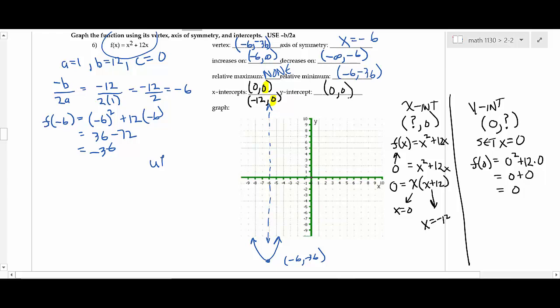So anytime you're doing an x-intercept, you're finding what x causes y to be 0. And that's backwards on a y-intercept. You're figuring out what y causes the x to be 0, okay? Now, if you did this, then what your graph would look like is you would end up having an x-intercept there. You would have another one over here at negative 12, 0. And then by doing that, you got a really nice accurate graph. Okay, so that's the idea.